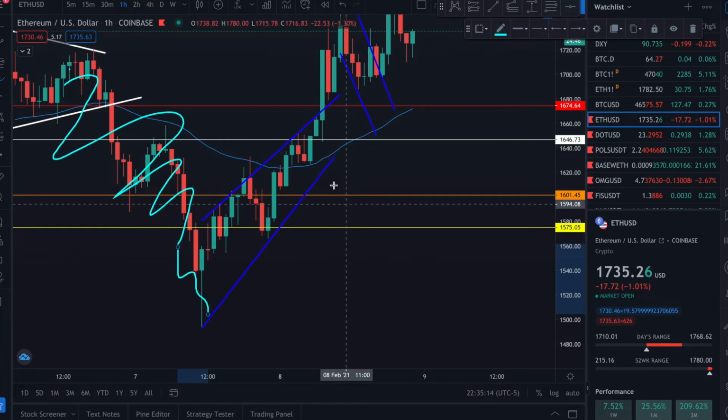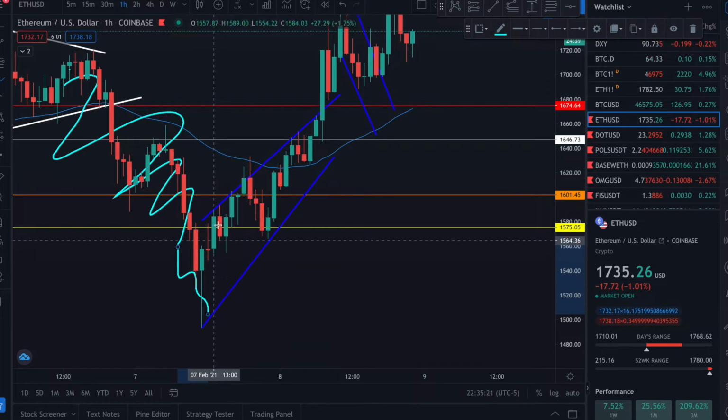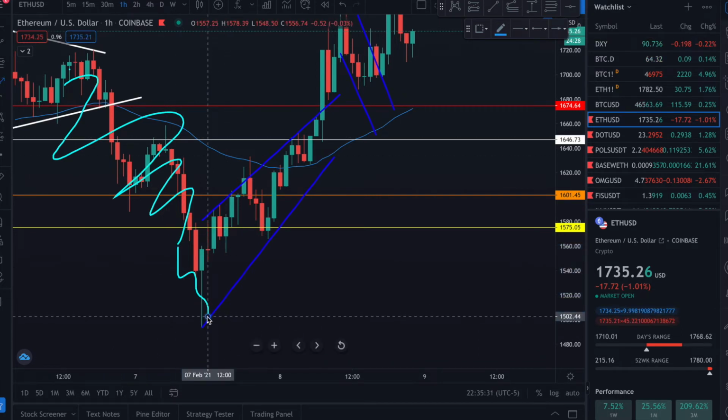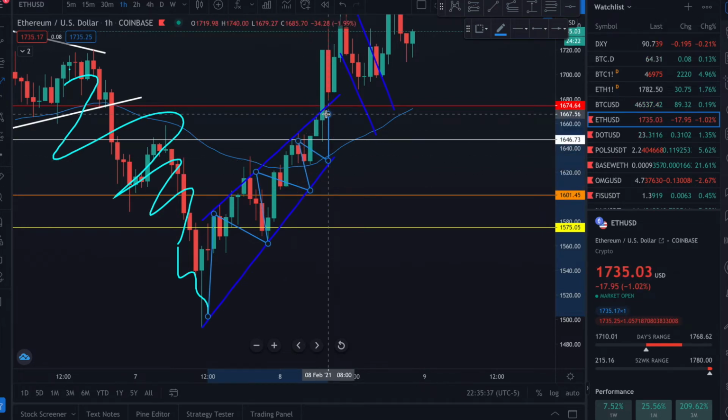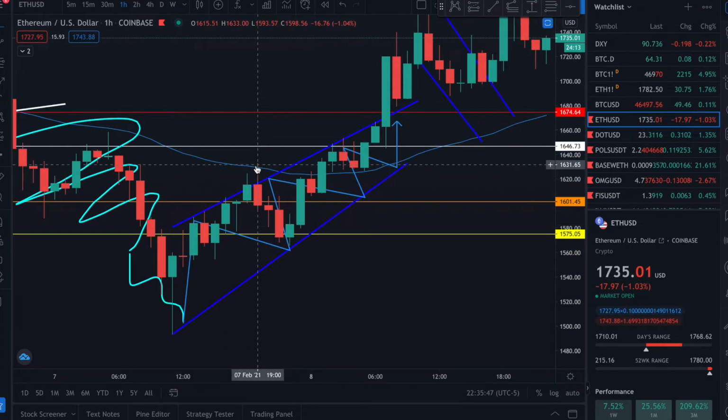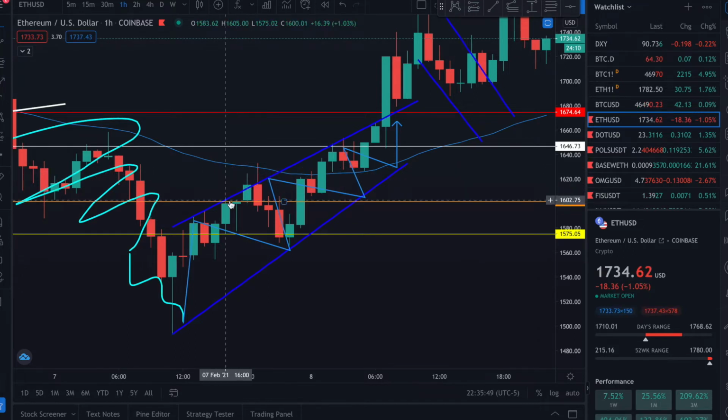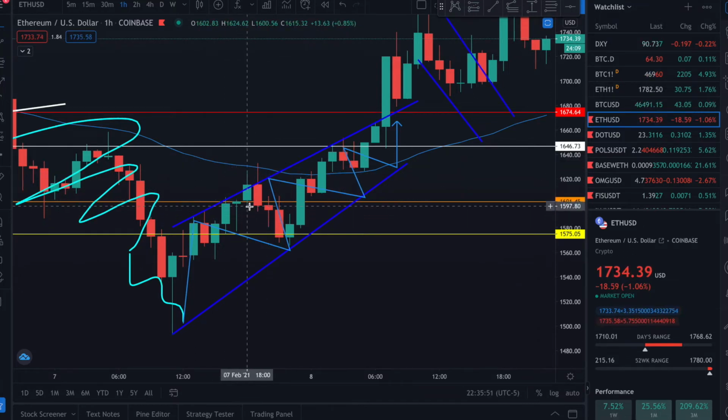Now, not saying that it can't break down out of this instead of breaking to the top like we saw, but what we definitely like to see is it moving within this channel once we hit a confirmation, so you know that this sell-off has ended. So from this point, you start to see it hit both support and resistance lines. All right, so you see it came out here, but like I said, in the real world, it's not going to be a perfect motion.